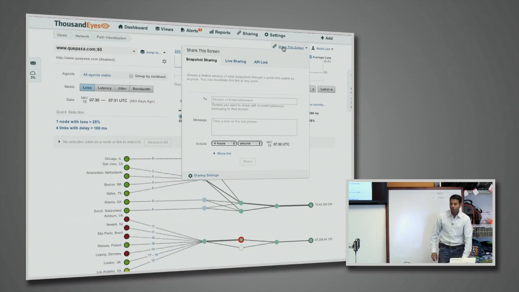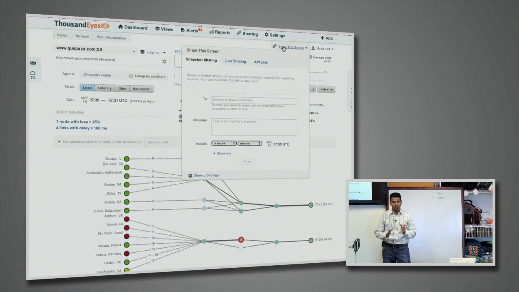So once you've established that this is a problem, this is a part that a lot of our customers really like, which is sharing this information with others. If you are an enterprise, you have two options. You could share a snapshot, which is a specific interval of time that you want to share with the cloud provider. In this case, let's say I'm interested in sharing 4 hours of this data, and I could put something like kepasa.com, write a message here and then hit send.